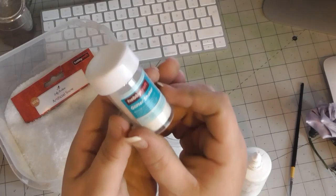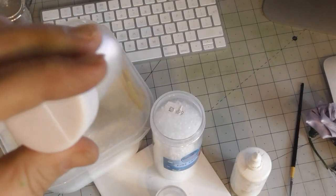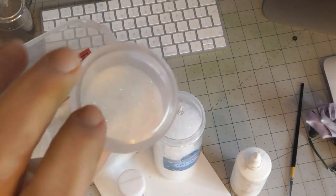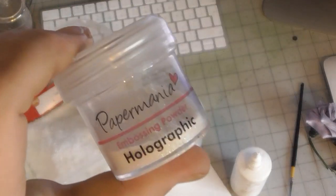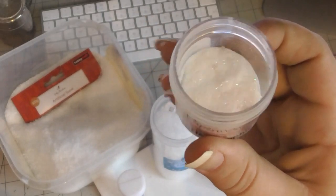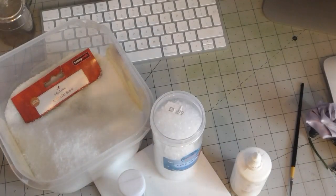I also have some Hobbycraft glitter, just normal glitter. It's not extra fine or anything like that. And I have this embossing powder, which is white sparkly. Because it's embossing powder, it's extremely fine. Let me open the top, as you can see, screw top. I don't use it as embossing powder, but it is fantastic and looks great used on snow. So it just really depends on what you want.